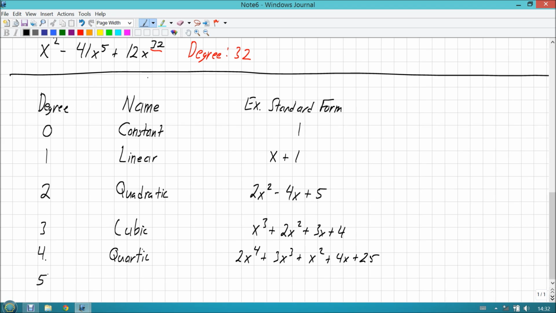And then the last one that we're going to go with that actually has a special name is called the quintic, or 5th power. Don't worry, that'll be on your test. So this will be something like 3x to the 5th minus 4x to the 4th plus 2x to the 3rd minus 5x squared plus 2x plus 50. Note that in standard form, you're always going from your highest power of x, or your degree, downward by 1 every time.